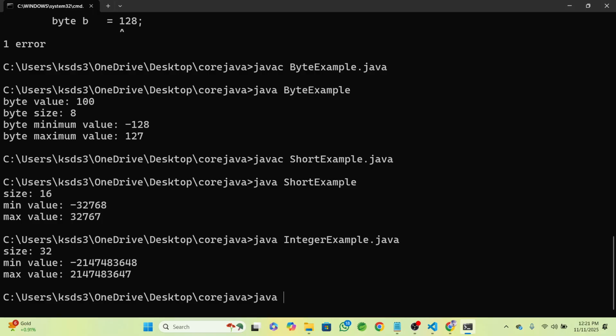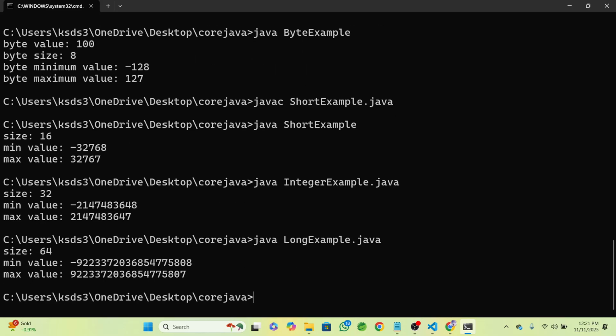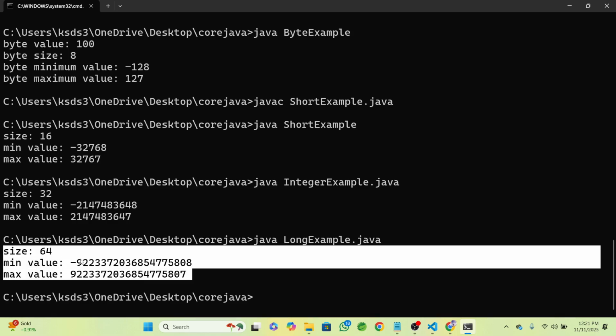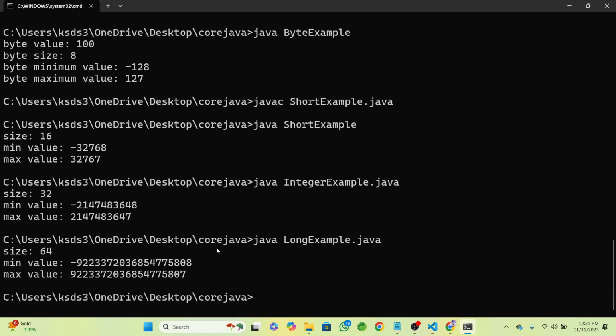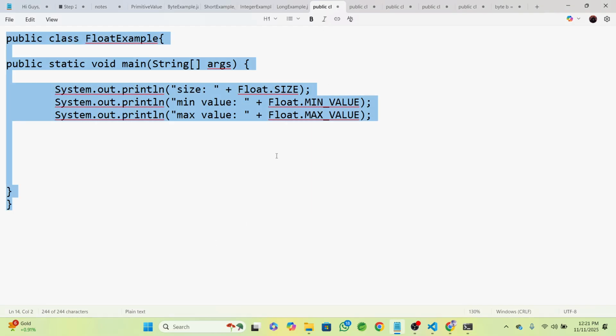For direct printing I don't prefer this, but for speed I was using java LongExample.java, compiling and running at the same time, though it is not preferable. The size of long is 8 bytes, so 8 into 8 is 64, and then the minimum and maximum values. Next we go ahead with float values.